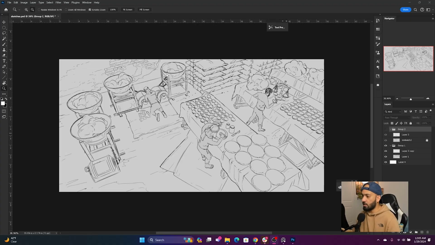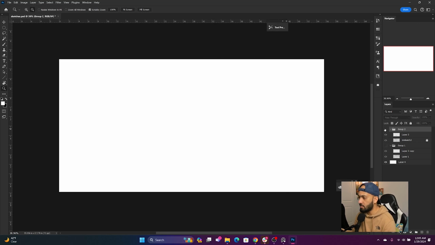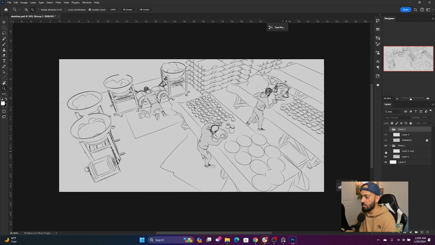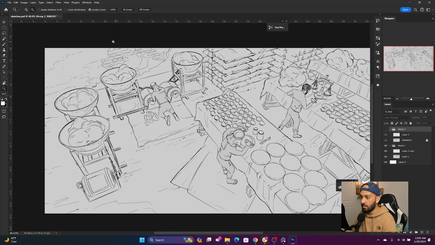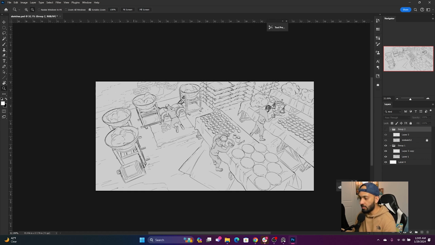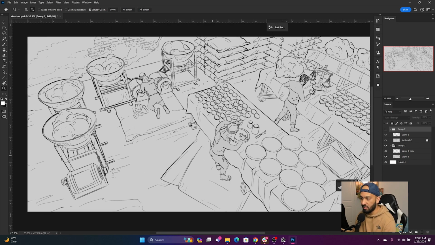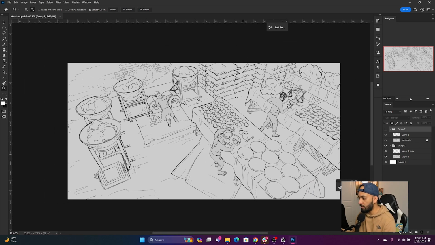So in the previous video, I left off with these sketch layers on Blender. And so I spent some time and I added a little bit more detail. So this was the line art that I got from Blender. And then I made a new layer on top of it, just adding more sketching lines and whatnot. I thought it'd be cool to have a mud texture and some rock texture, maybe some bricks of rocks carved in behind the mud. And then the ground is going to be mostly gravel and stone for the most part. And just cleaning things up, adding a little bit of line weight here and there, adding more details.